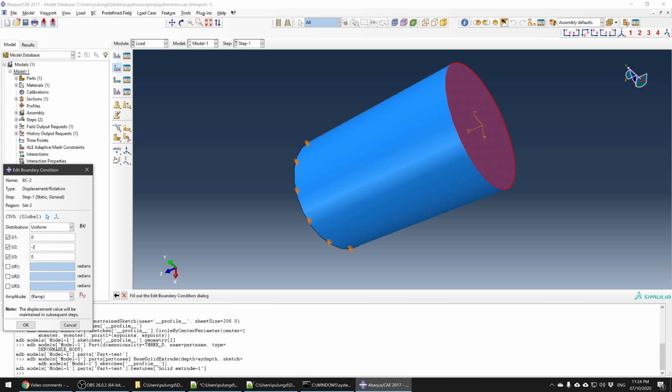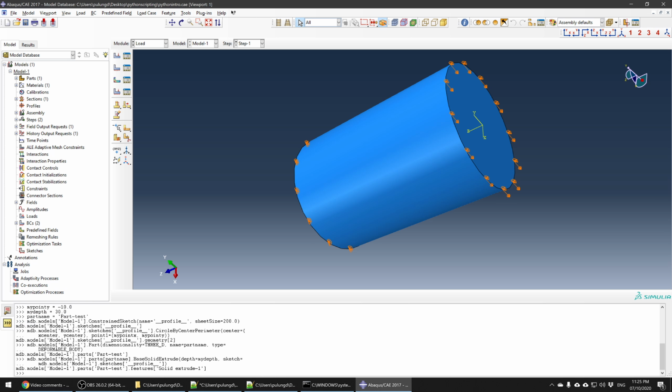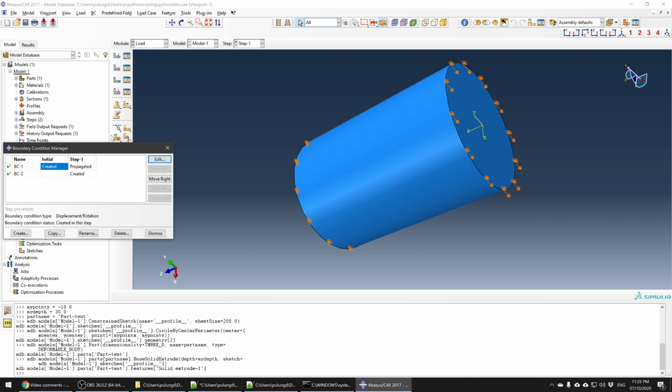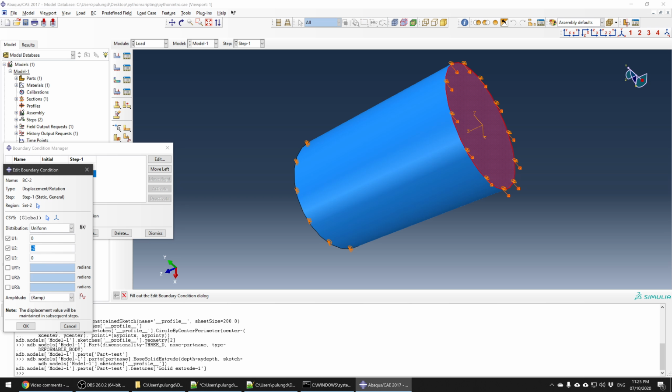So the length is 20, and then I give 2 in the tensile direction because the z is here, right? So if I put 2 it means it's compressing. I want to make tensile, so I give -2 in this case. Oops, and I made a mistake. It should be in the z.